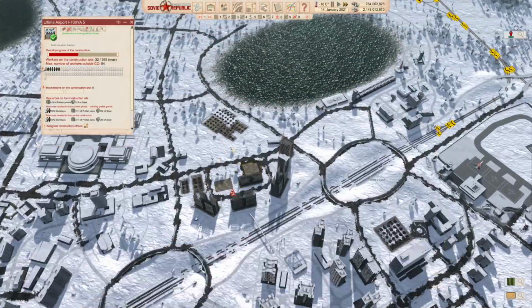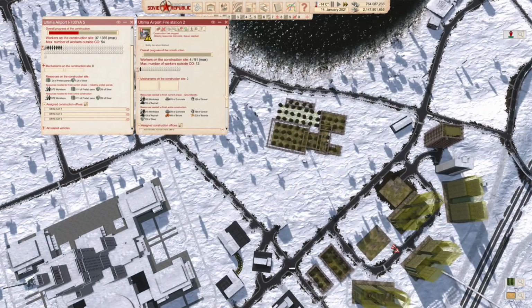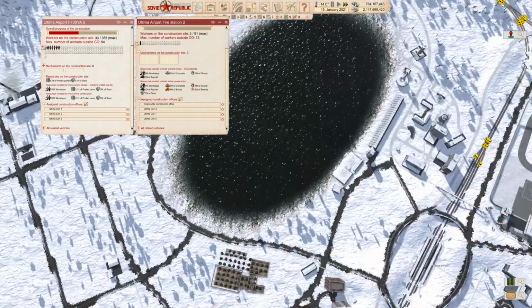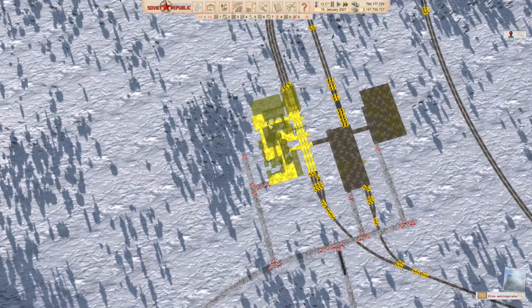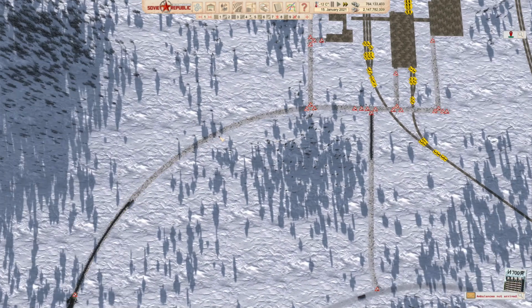Let's just see. Do we have some stuff assigned here? That's the bigger building. Ultima 1, 2, and 3 is working on that. This guy has got some offices assigned to it. So yes, it will start doing its thing. Let's quickly have a look at our assignments. This obviously won't be assigned. These roads are being... wow, look at that.